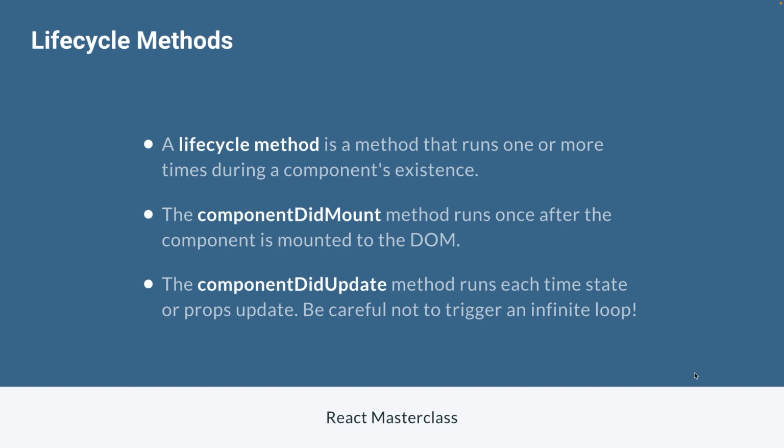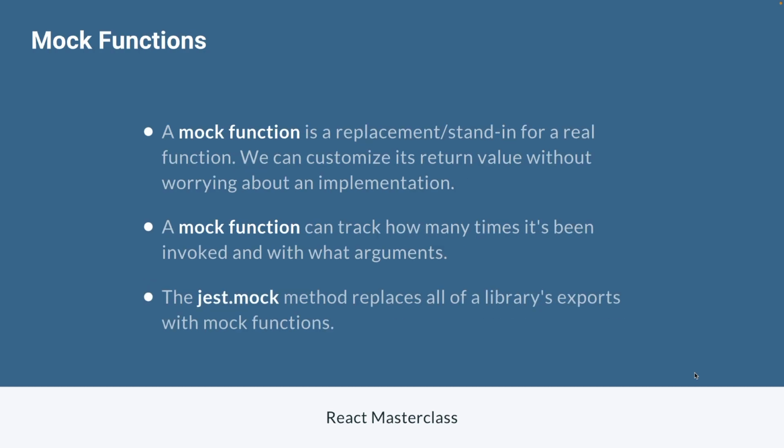So be careful whenever you are updating component state in a component did update lifecycle method. Finally, the last thing we talked about was mock functions in Jest. A mock function is just a replacement or a stand-in that we can use for a real function. And the reason we do that is to replace complexity, especially when it comes to things like testing.